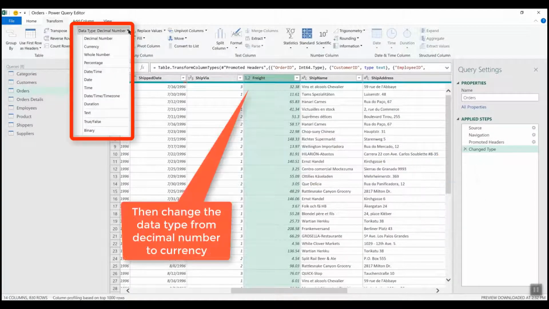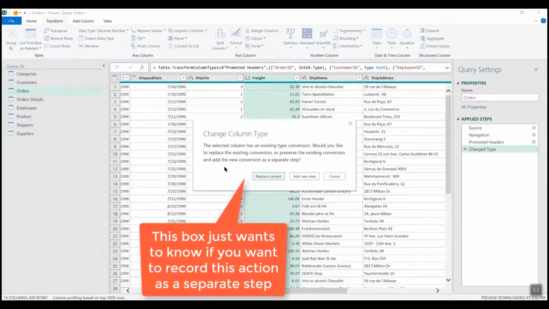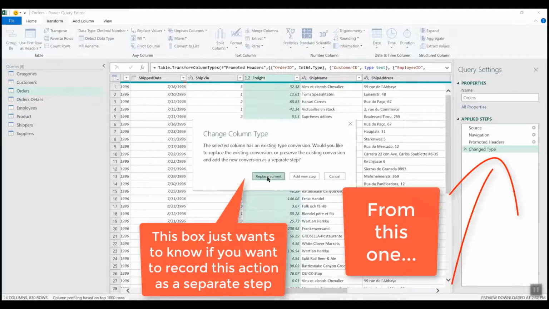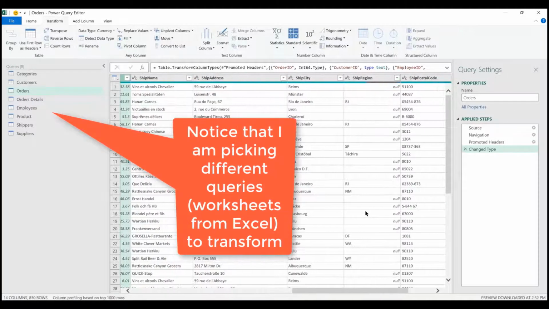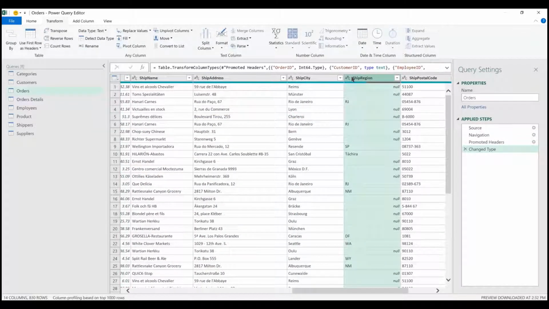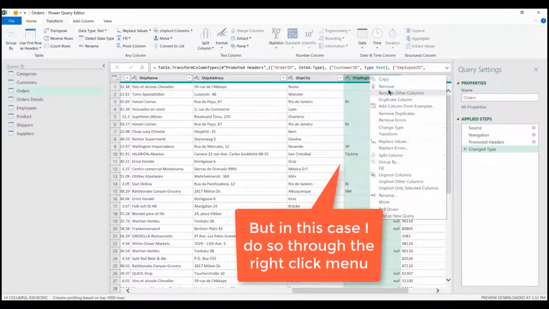I'm going to change the data type to currency. This box just wants to know if I want a separate step, and I didn't. And notice too on the left side I'm picking different queries to do these transformations in. Now I'm going to delete another column because I'm in a different query, and I use the right-click menu.